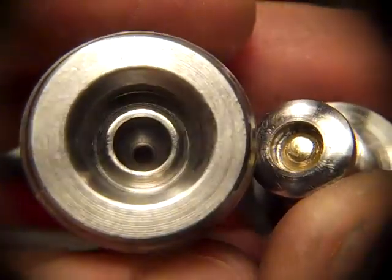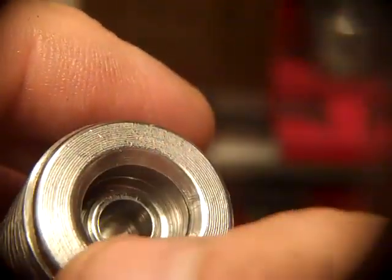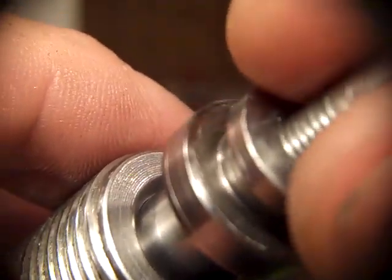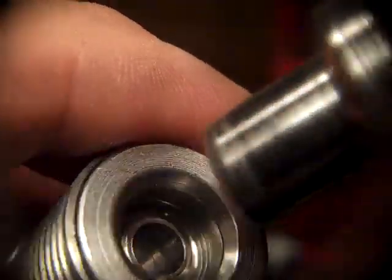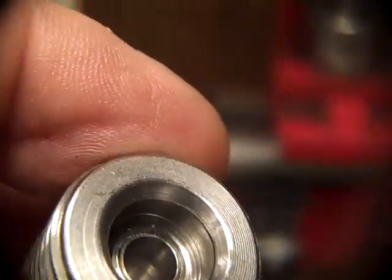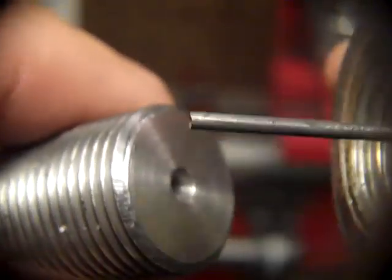Now, it's very difficult to get that cutter perfect because there can't be any chamfer on the inside of that, because that'll form a little bead, and that little bonnet won't fall off. And that's what they're doing now. When I have it just right, the bonnet literally falls off of there. But anyway, these are the products. These little bullets. Boy, now I gotta screw that in to get that out.